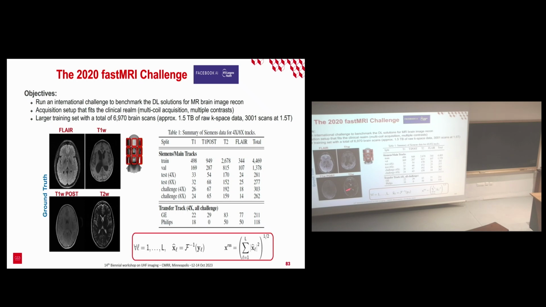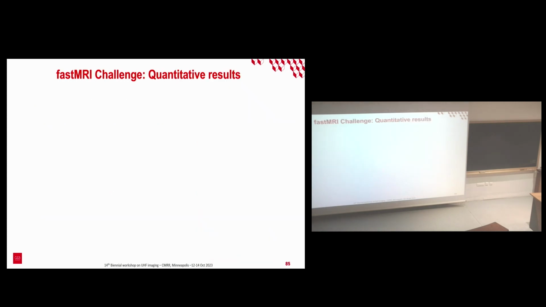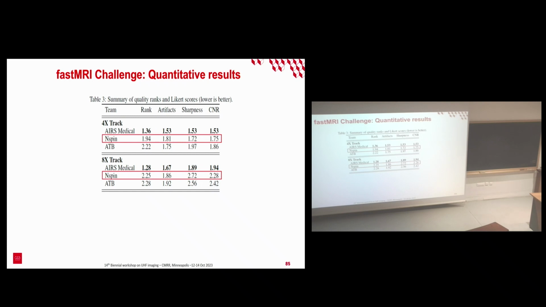But anyway, what was pretty interesting as well is the diversity in this dataset: you have T1 weighted, FLAIR imaging, but also T1 post-injection, post-gadolinium injection, and T2 weighted. The evaluation was done first on quantitative metrics, SSIM, PSNR, and so on, but it was, of course, judged not enough. That's why a second round of evaluation was done by radiologists in a double-blind manner, so they didn't know what type of images they were evaluating, or for which team.